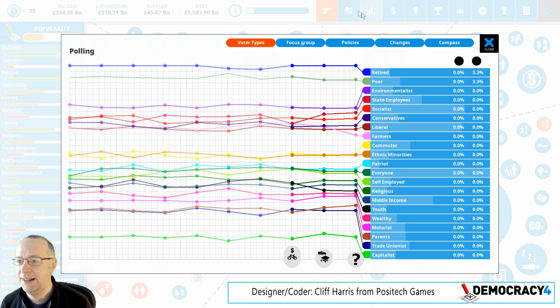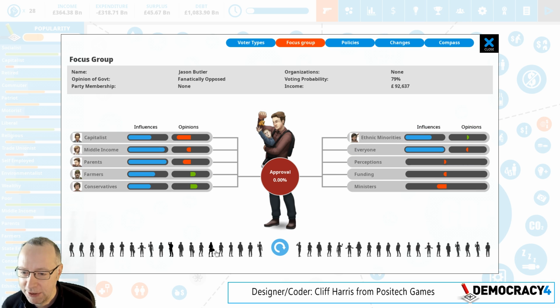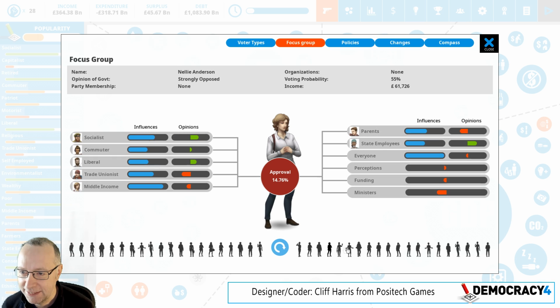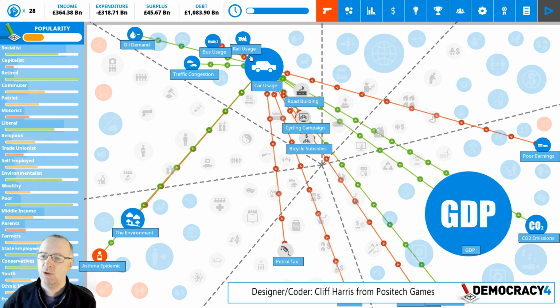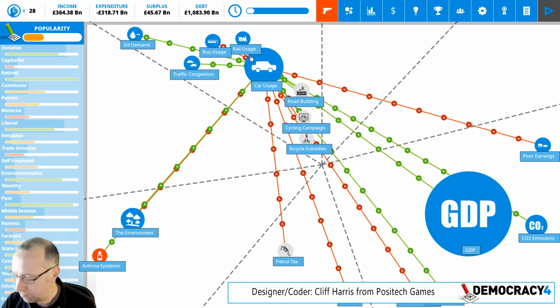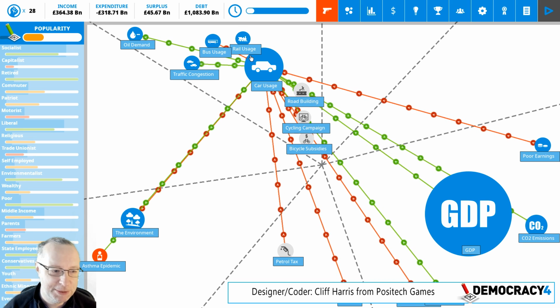Obviously, there are women in the game. I mean, hey, there's one. There's another one. There's another one. You know, there are women in the game. But they're not modelled independently. And why is this? Well, we model commuters, but we don't model women.